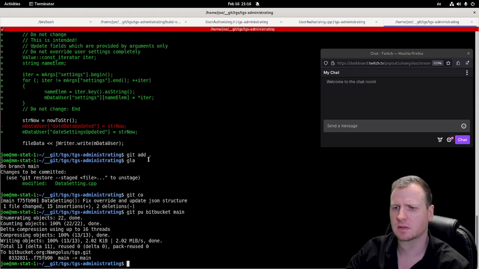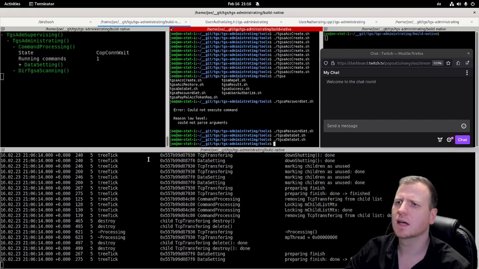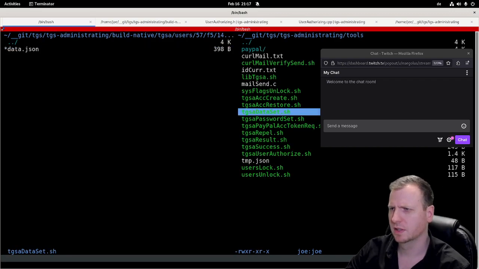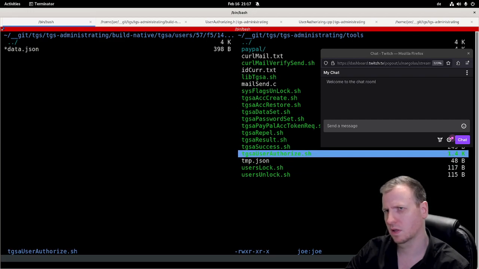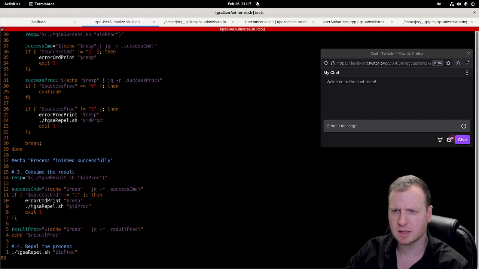Perfect. So this was implemented already, kind of. Let's see, and we want to print this because it's very interesting information. User authorize. Consume the result.